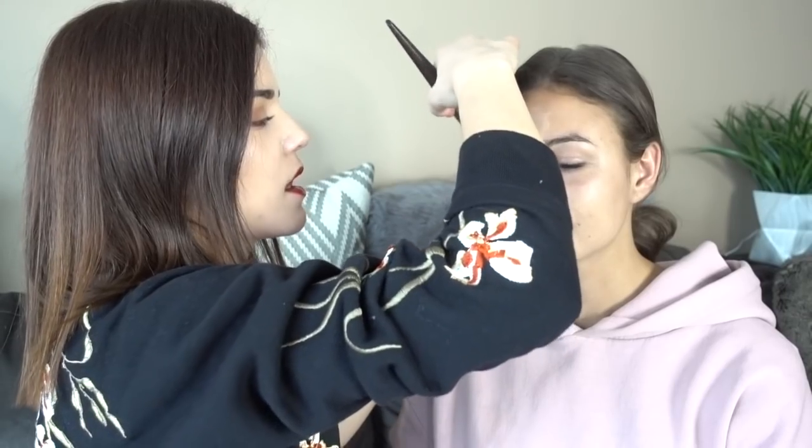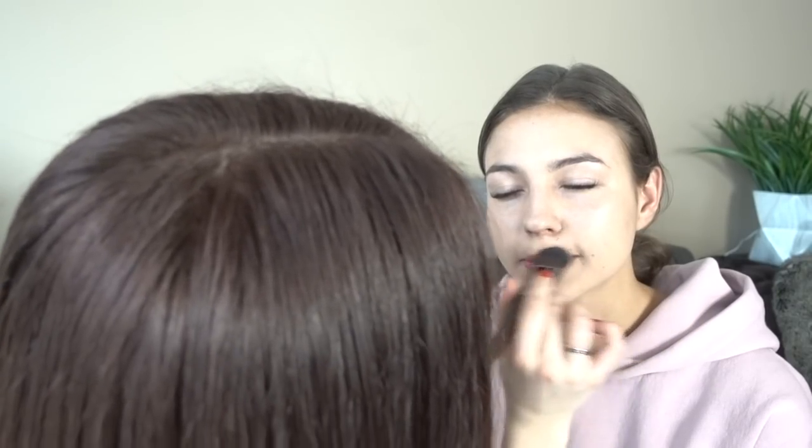Can you turn this way? I'm not good at putting makeup on other people, so I'm really proud of myself for this. You know, I'm thinking it is a little bit too light. Gotta really get in the lip area. What is this? Oh yes, but it's a little too light. That's okay. Is this Casper's concealer?